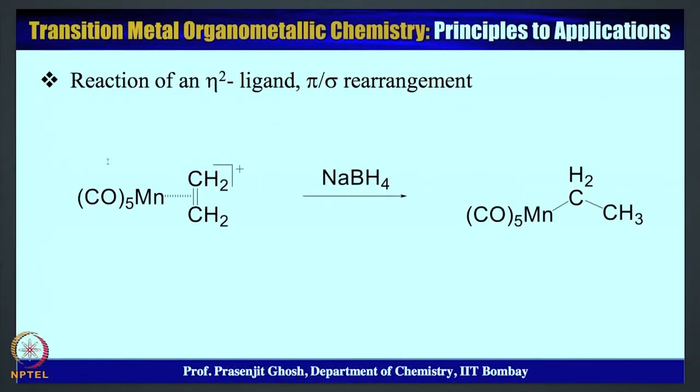So with this we come to the end of various preparative methods required for preparing sigma alkyl transition metal complexes. In this lecture in particular we have talked about four different kinds of methods, starting with metallate acylation, then going over to oxidative addition, then nucleophilic addition of activated olefin, and lastly sigma pi rearrangement of eta 2 ligands. These four methods discussed in this lecture are however more specialized and more challenging reactions than the somewhat other four reactions which were discussed in the previous lecture.